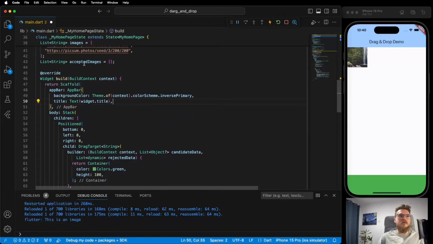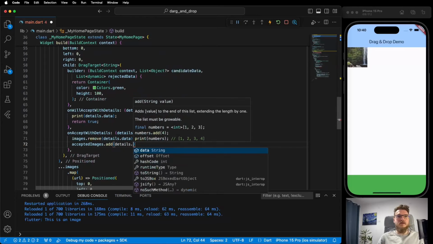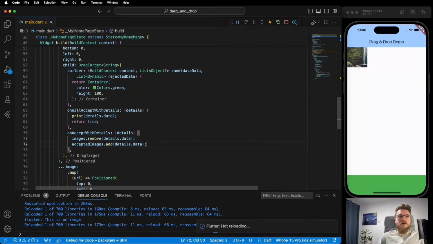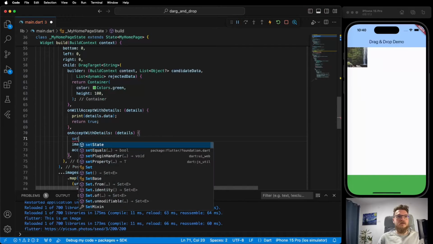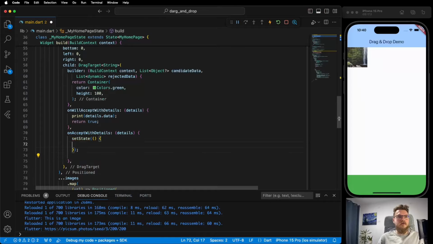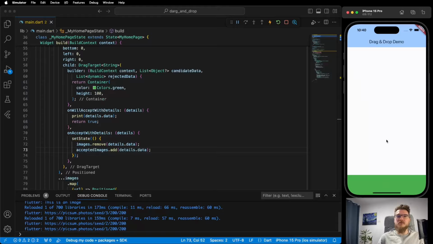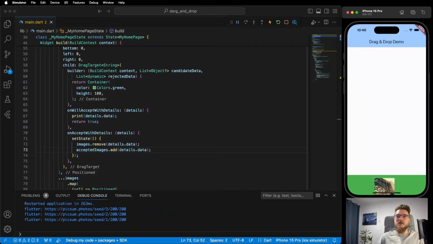So we can use the accepted images and add that URL. Details.data. So let's check if this works. We also need to set the state so that everything is rebuilt. So 1 image removed, 2 images removed. Great, let's try again. 1, 2, 3.